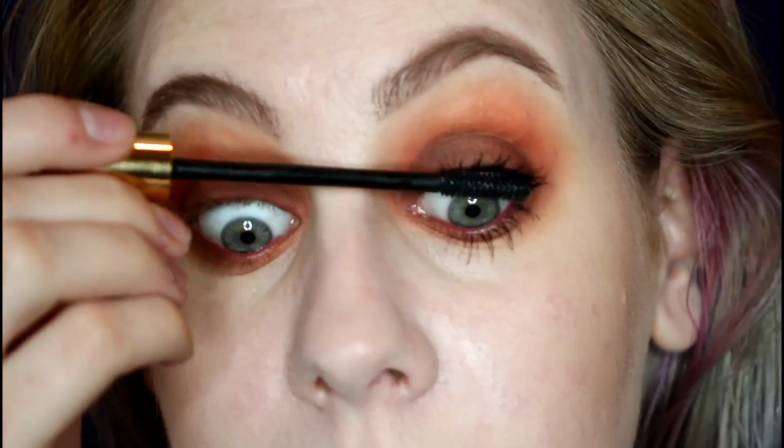Now we need to apply mascara. Mascara will really bring a look like this together because we've got such warm tones around the eyes, like actual red in the waterline. It can make you look like you have pink eyes and that you're a bit unwell. So having the jet black mascara really helps with that. So you want to apply quite a thick layer.